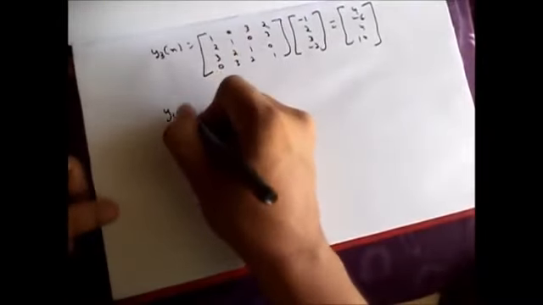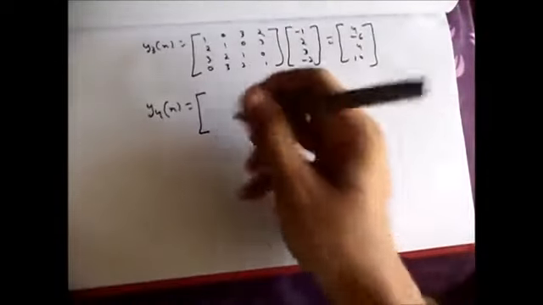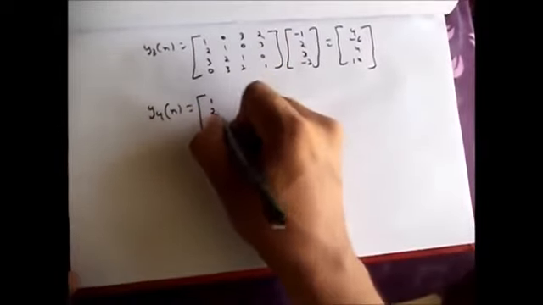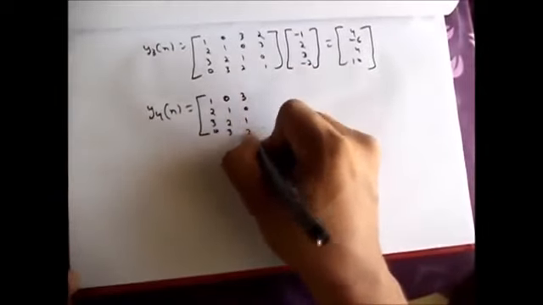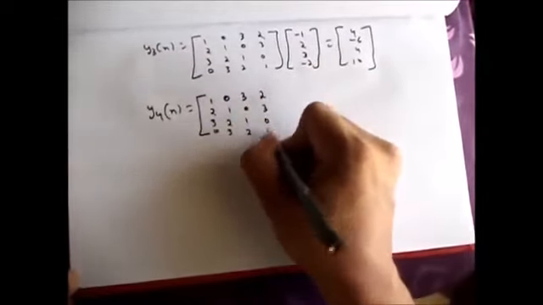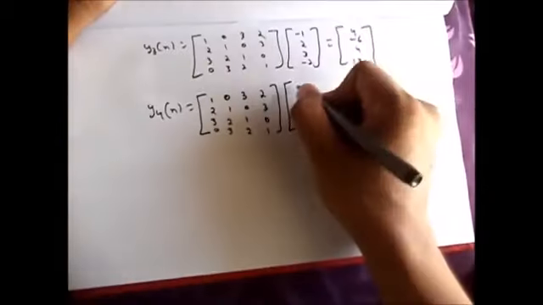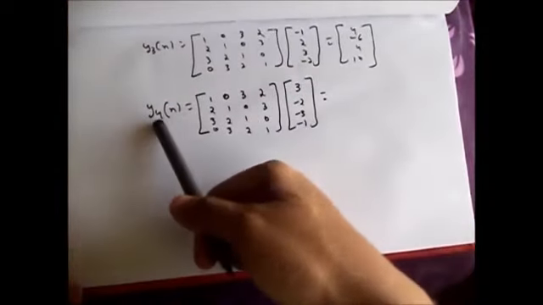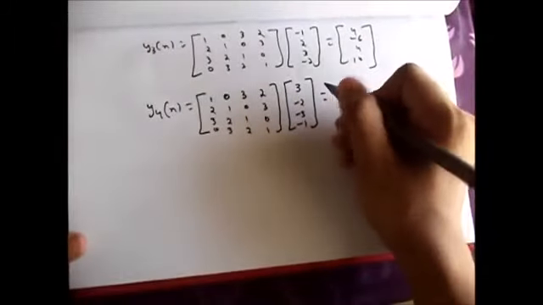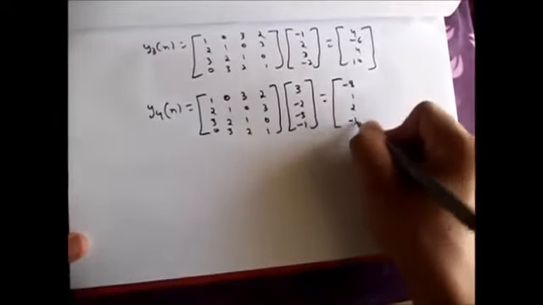Then the value of the fourth output block: again we will first circularly shift the samples of the impulse response. So 1, 2, 3, 0, 0, 1, 2, 3, 3, 0, 1, 2, 2, 3, 0, 1. Then we will consider the fourth input data block, that is 3, minus 2, minus 3, minus 1. If we solve this, we get the value of the fourth output data block as minus 8, 1, 2, minus 13.